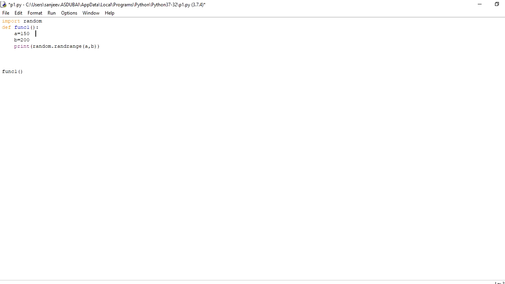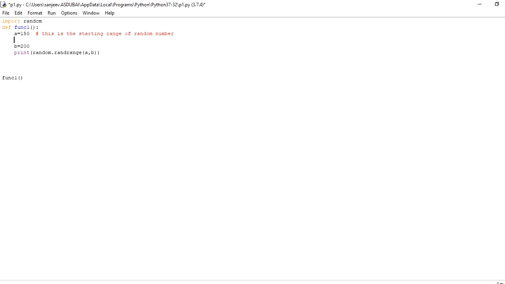So here I can say, this is the starting range of the random number. I can explain code by putting a hash comment after the statement or before it.